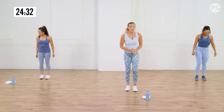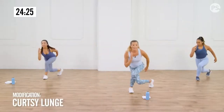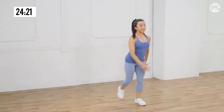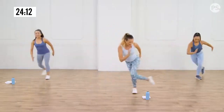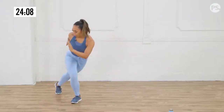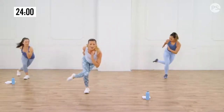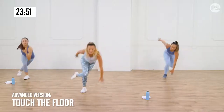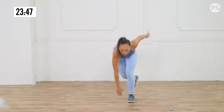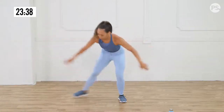Start on one side of your mat because we're going to take a step out and go into a little curtsy lunge. So step out, curtsy. This is the beginner's phase of a speed skater — it's just a curtsy lunge. Now you can step it up a little bit and add a little hop. That back foot can touch, or you can start to pick that foot up. If you don't touch that back foot, it's harder. Then you can take it up another notch and touch the floor. So many different levels — you do what feels good for you. I love how many levels there are to that one.